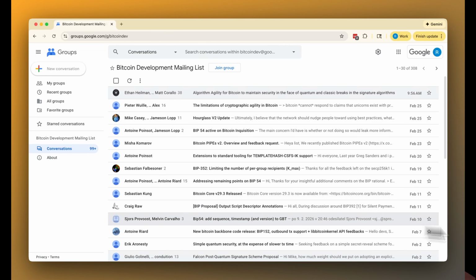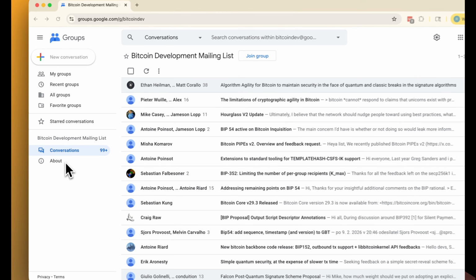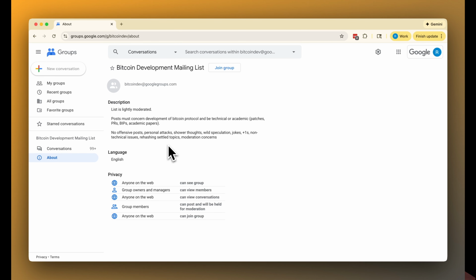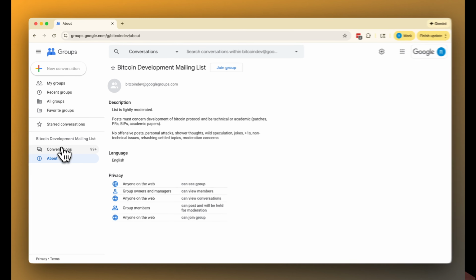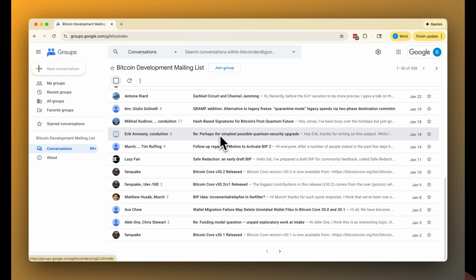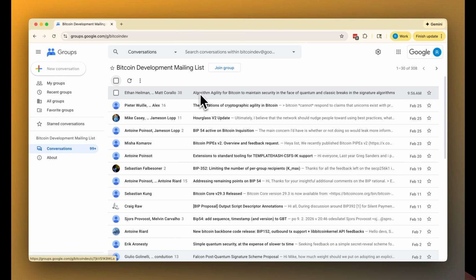So we're going to start out by covering what is the Bitcoin Dev mailing list. Let's pop up the screen and we'll take a look. So what we're looking at right now is the Bitcoin Dev mailing list. In short, it's a public forum, a place for Bitcoin developers, researchers, and so on to openly discuss the direction of the project. As I mentioned just a second ago, put forth BIPs, which are Bitcoin improvement proposals, coordinate amongst each other, example upgrades, debate things big and small, just to name a few.